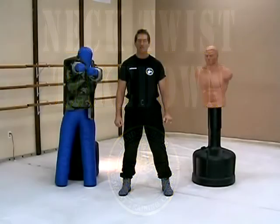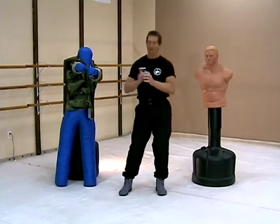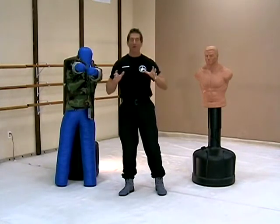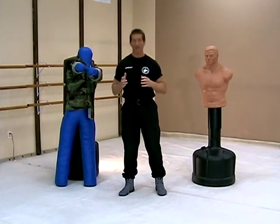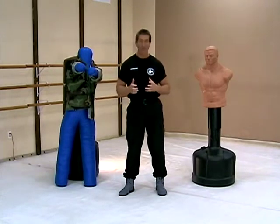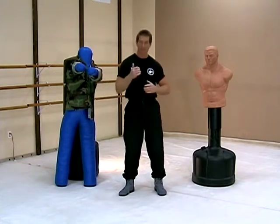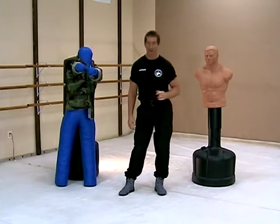The next technique is called neck twist takedown. And what this does, this has a nerve pinch. We're going to do close-ups when we're doing it with a person so you can see exactly where to put all of this. For now, just practicing the steps. Make sure you get all the steps right.